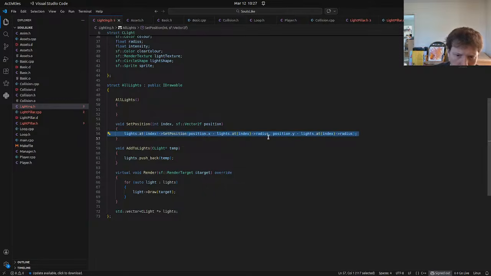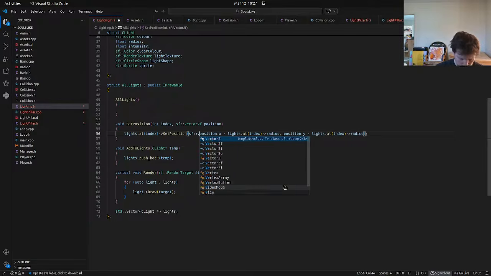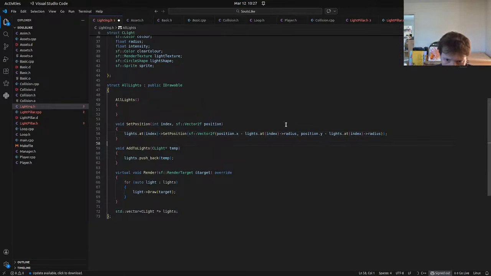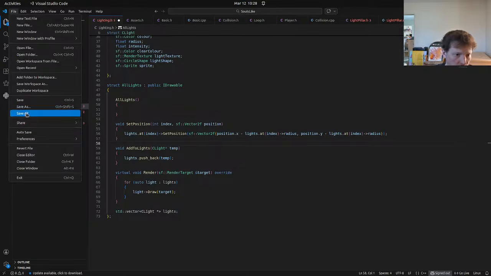Because what's happening is it's taking all that information as two floats, when in fact we basically have to place that information as a vector.